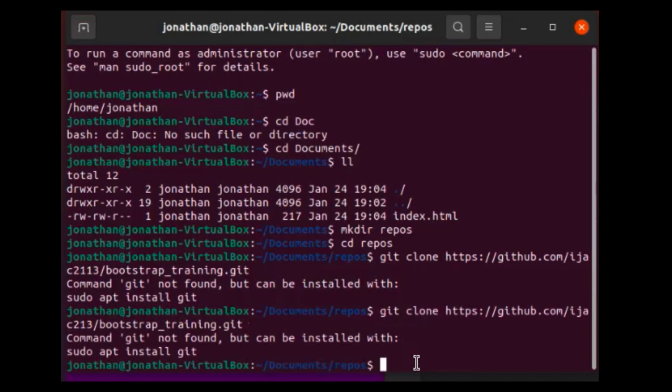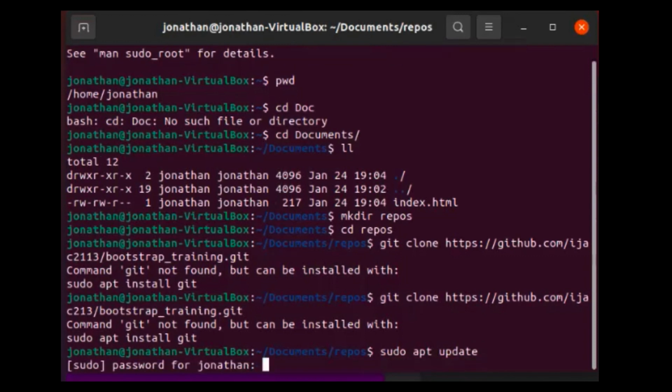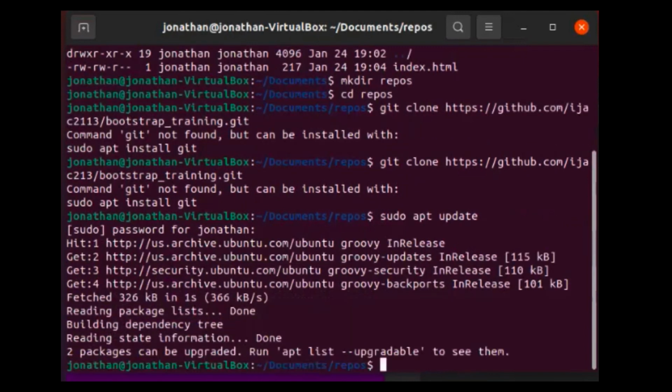Okay. So what we're going to do is we're going to type in sudo, which means I'm going to do something as a super user, space. And then you're going to do apt, which is the application command to be able to install. And then type in update and press enter. And it's going to ask for your password. It does this for safety reasons, because when you download a script, they can automatically do stuff on the back end and you don't know about it. So it always stops and says, enter your password. This is so that you know that the script is trying to do something, okay?